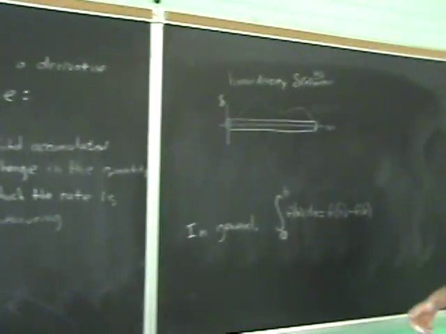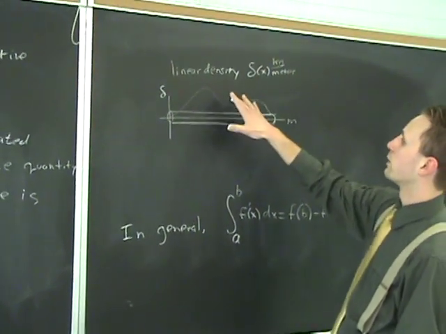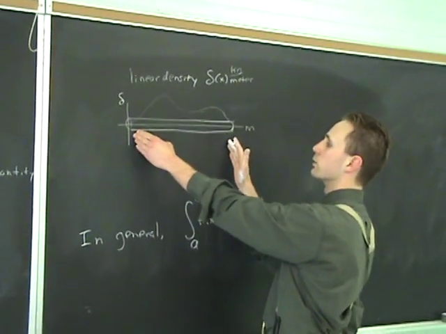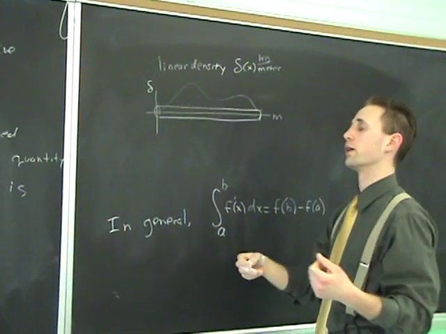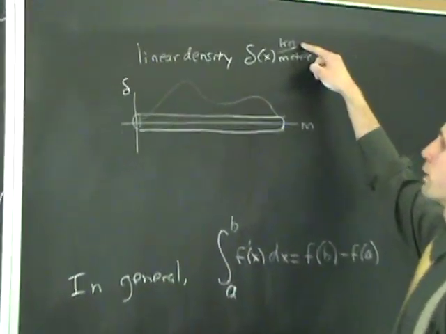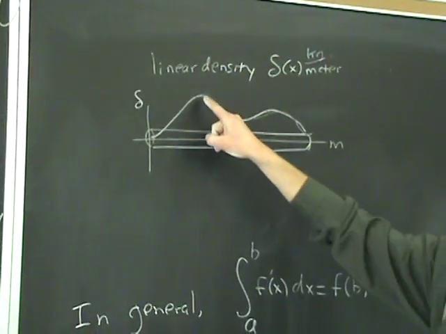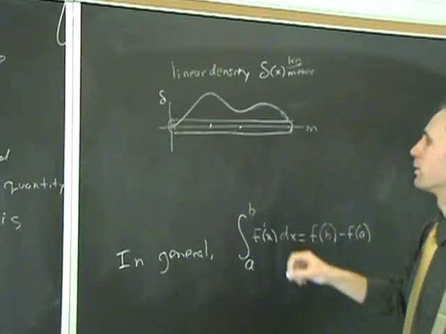You can also carry that over to something that's not directly a rate. An example of that is if you have a linear density function, say a rod whose density varies from point to point. How is density measured? It could be a linear density, in, say, kilograms per meter. So let's say this is our function here. The rod is really dense here and less dense here, and less dense here.